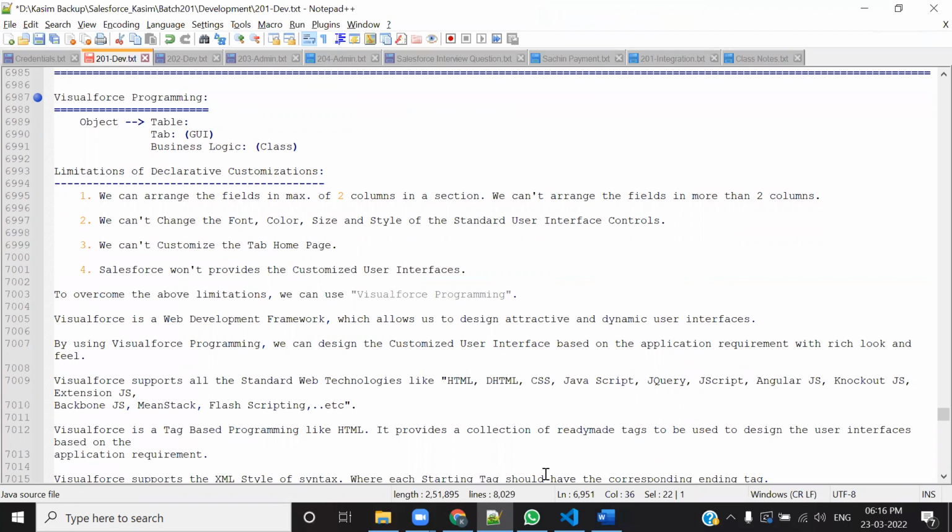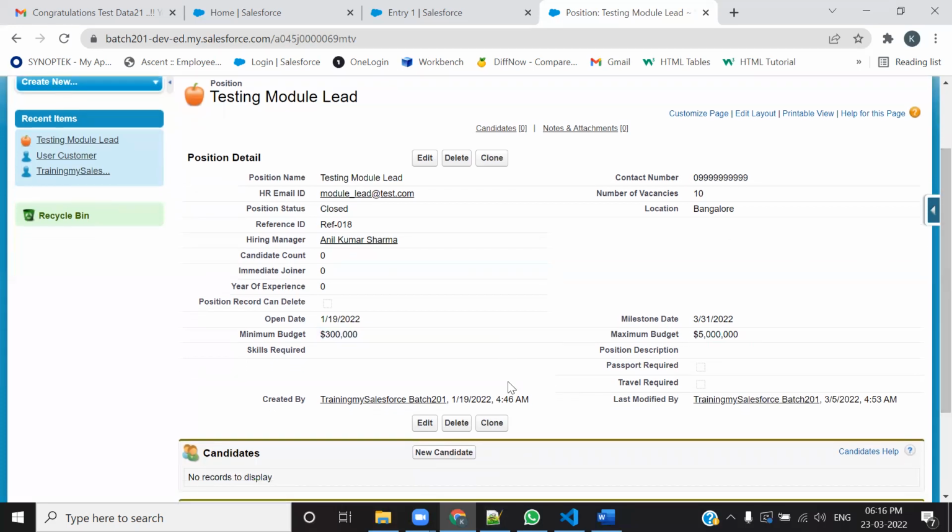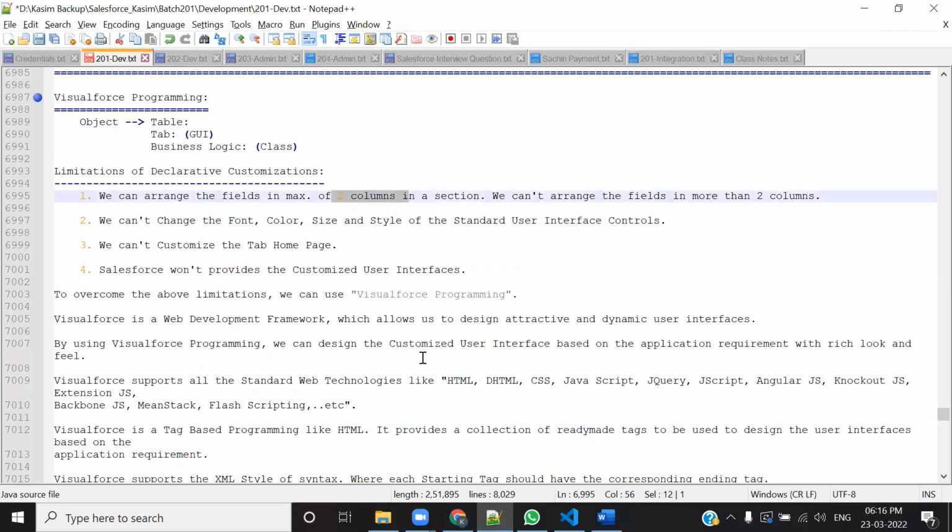What you see over here is a default kind of front end, and there are a few drawbacks also. First, we can arrange the fields in a maximum of two columns, not more than that.